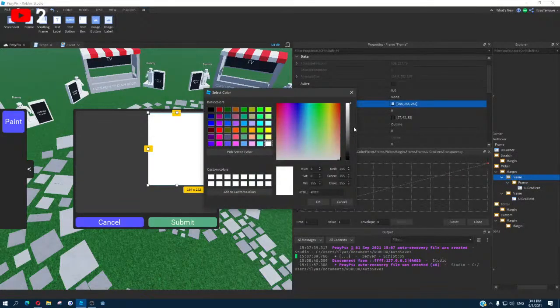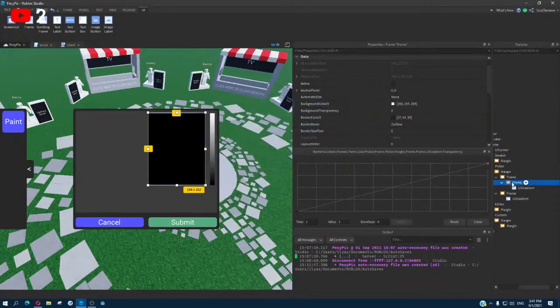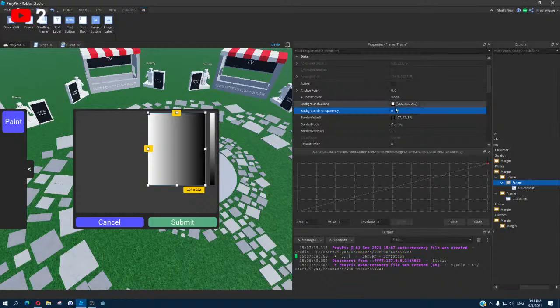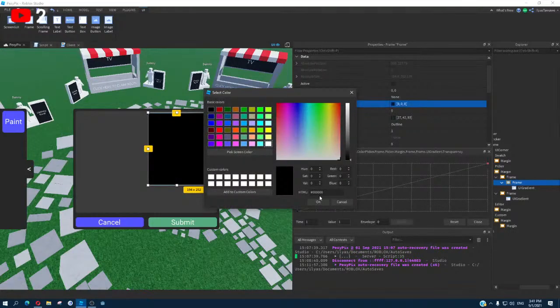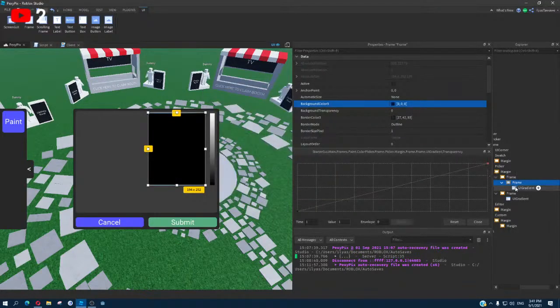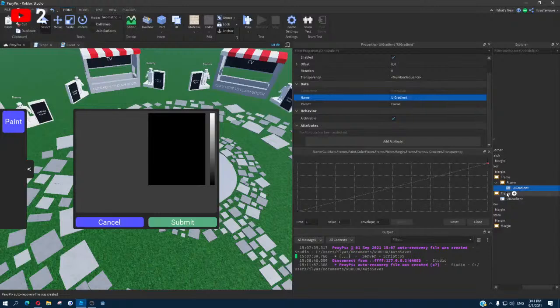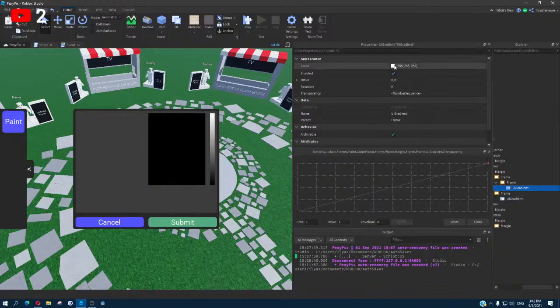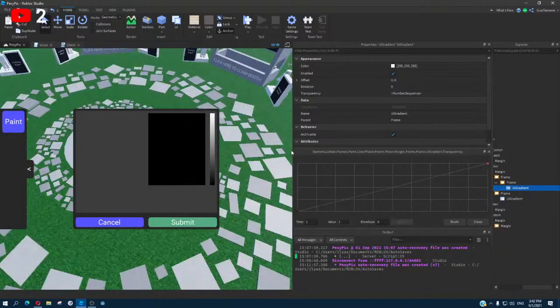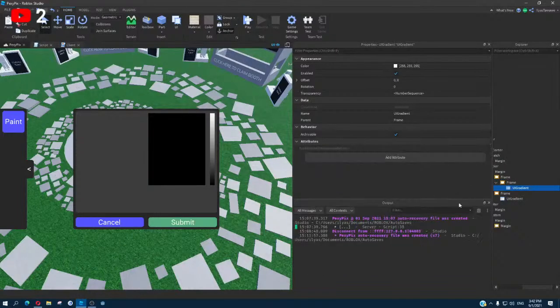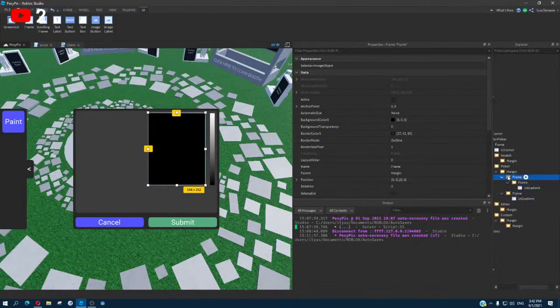But let's make this black so I can see what I'm doing, because I can't see anything right now. I kind of messed this up, really. So I'd have to do it again. Let me see.